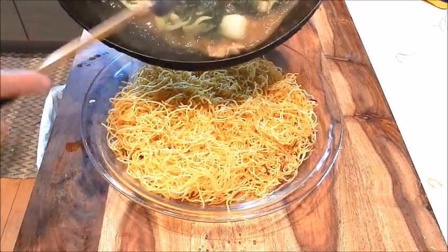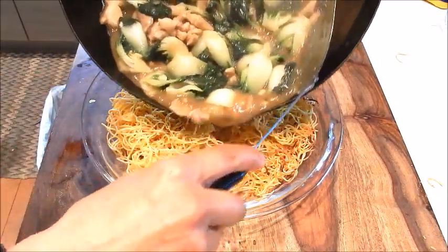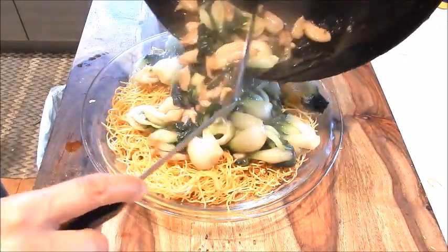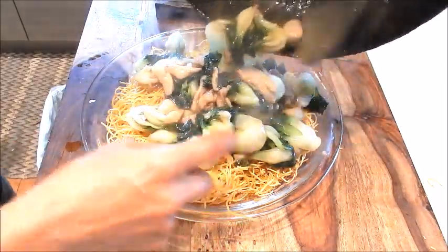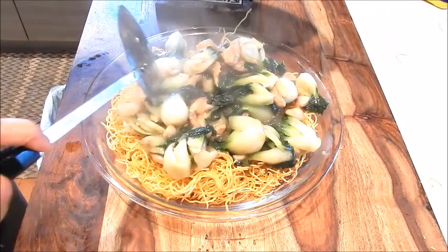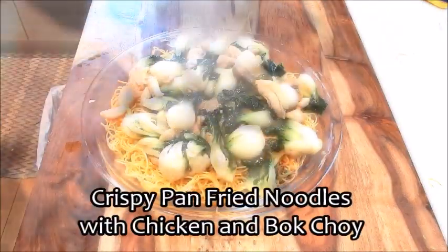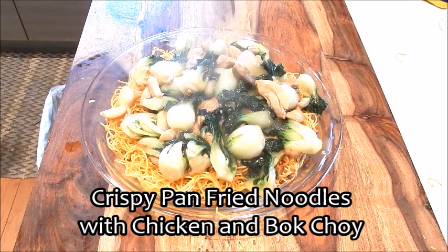To this, we're going to pour this saucy chicken and bok choy mixture on top. Oh, this looks really good. And here we have a plate of crispy pan fried noodles with chicken and bok choy. This is a popular dish served at a lot of the dim sum restaurants. It's absolutely delicious. Enjoy!